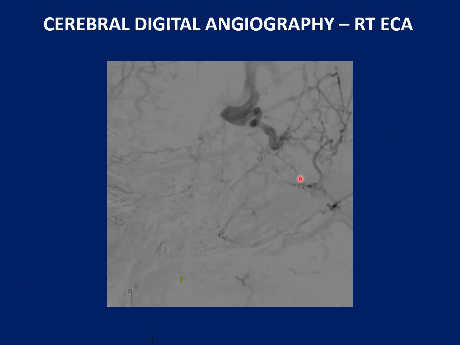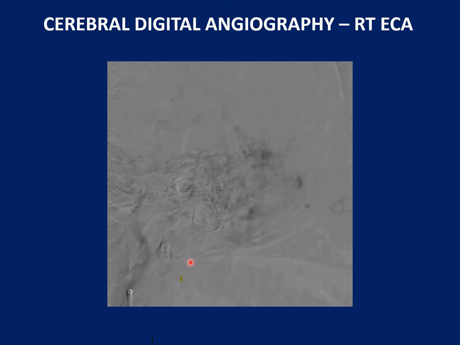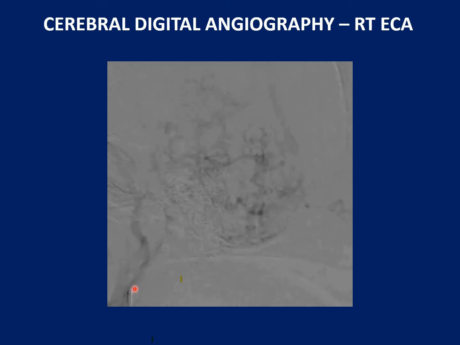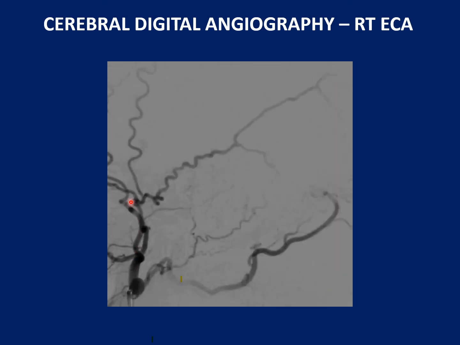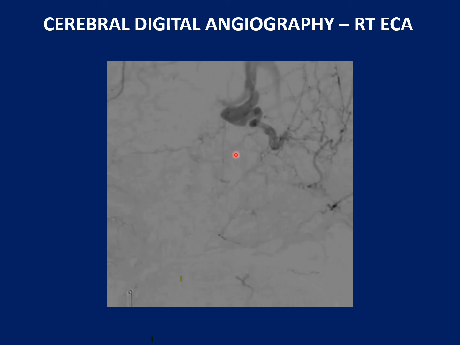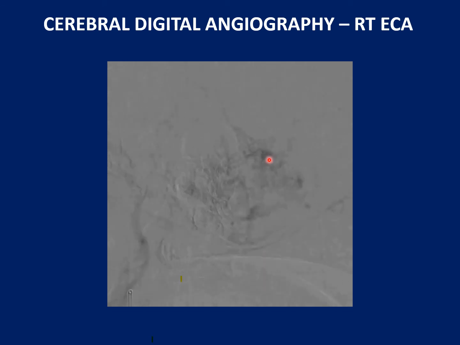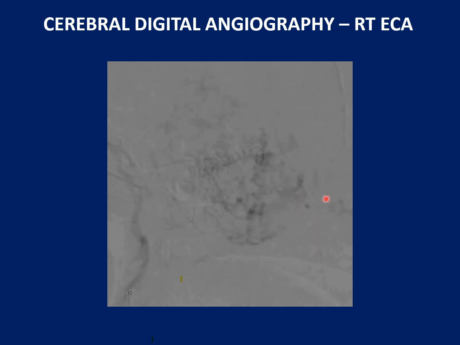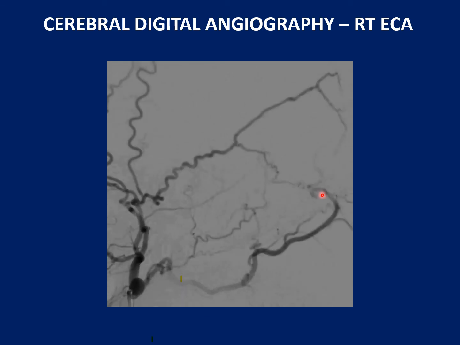So to confirm it, we did a DSA. In DSA, we are able to see this is the external carotid artery run, right side. Here we are able to see this particular branch which we see. This is the middle meningeal artery. How do we identify? By this 90-degree turn which is going, and from that posteriorly here we are able to see it is running, and where it is ending, this is the fistula site which is seen here, and the fistula is ending as the vein.